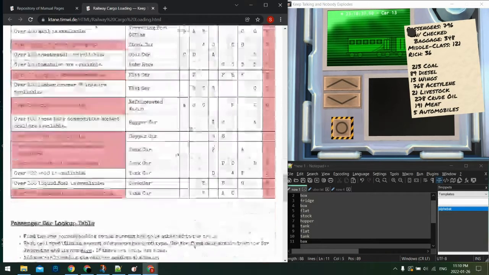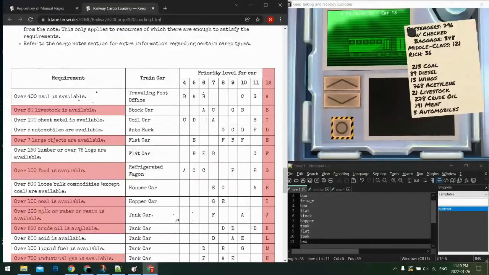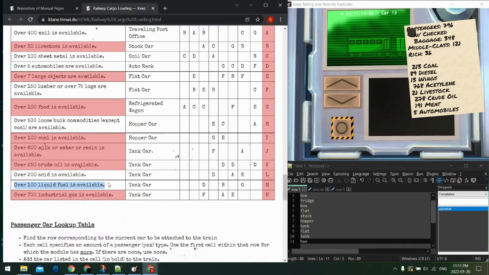So we do the same thing. 400 mail, no. 100 sheet metal, no. Over 5 automobiles, no. 150 lumber or 75 logs, no. 500 loose bulk commodities, no. 200 acid, no. 100 liquid fuel, we have 89 still, so no. And those are all the rules.